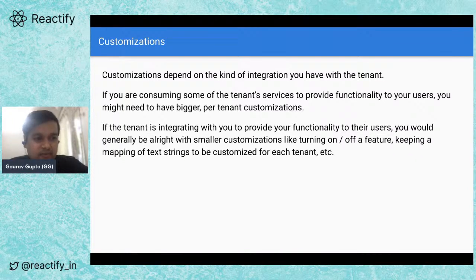But there is another type of integration where you actually depend on the tenant functionality to provide some functionality to your users, who are finally the tenant's users. So in that case, the tenant has more control. Just to give you an example, let's say you are creating a loan application which integrates with the existing bank's system, and you need to provide the loan functionality to your users. Now, since all the existing banks' implementations of the loan functionality would be different in terms of what kind of loans they provide, what kind of duration they provide, what kind of interest rate they provide, you will actually need to customize your application code to cater to all of these cases.